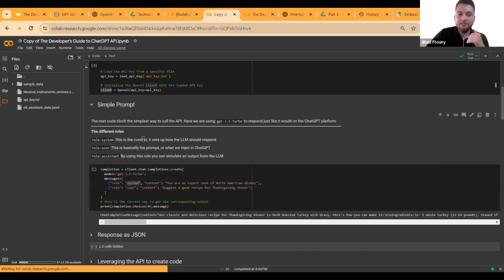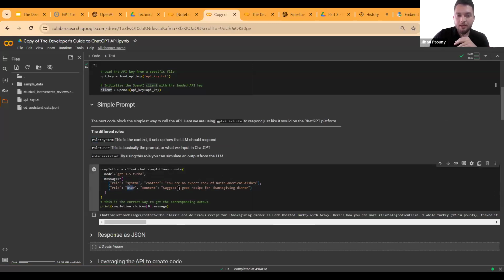System is basically the context: what is the model supposed to act as? Here I'm passing it to be an expert cook of North American dishes. And then the role user is basically the prompt that we usually input into ChatGPT. This is the way you're going to be talking to the model.